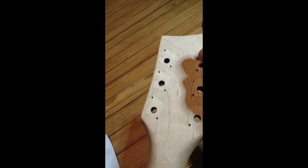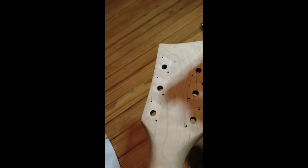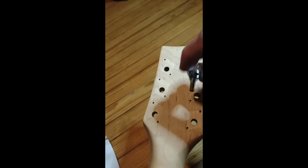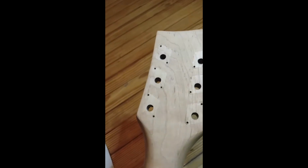So what I'm going to be doing there is actually taking a hand reamer, widening out the hole, and then having it fit. And then once it's fit, I'll be able to situate it right and drill the pilot hole for the mounting screw to hold it in place so that when there's a string on it, it's not going to spin freely. It'll actually help anchor it, and it'll be able to hold much better there. So I'm going to go ahead and do that and finish installing the tuners before we go on to the next step.